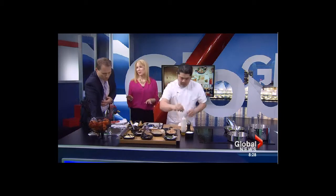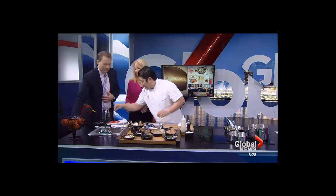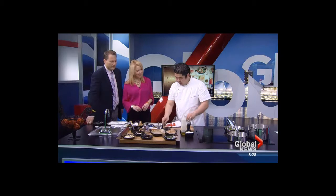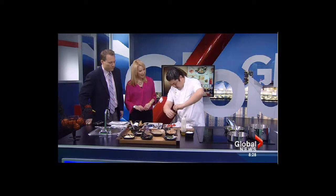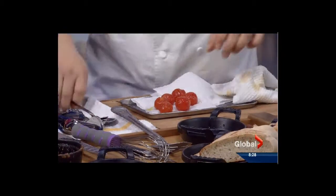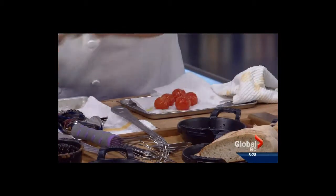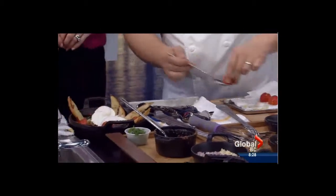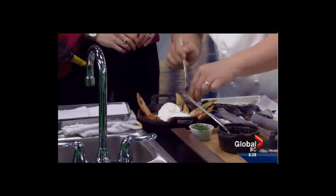You make this for your wife for breakfast in bed? As much as possible. Yeah, no kidding. So, tomatoes, lightly seasoned, salt, pepper, a little bit of olive oil. Yes. Very nice. It looks beautiful. Thank you. It is making me so hungry. It's going to be so tasty.